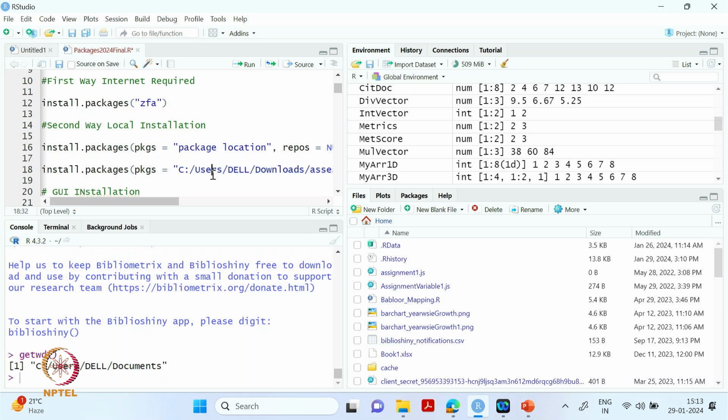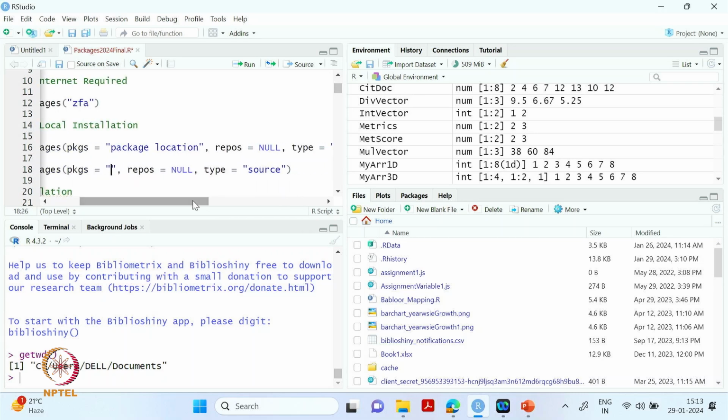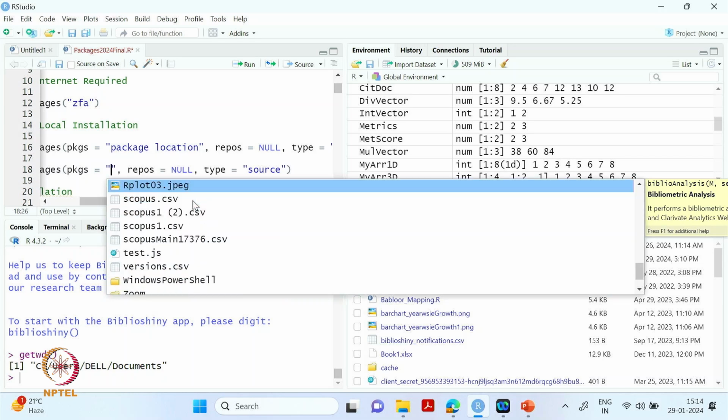But say for example, if I do like this, here you will see the directory of my documents only. You won't find the data which is located in downloads. So you must use the right directory, after calling the package, whenever you are doing the analysis, where that data or that package is located.